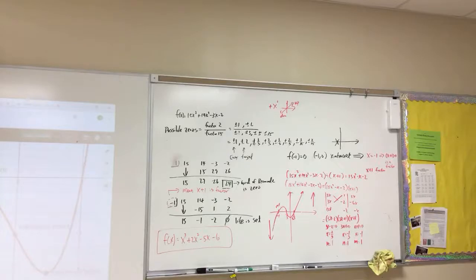So anytime you have x equal to 3, that's your x intercept, and that means x minus 3 is your factor. Your 3 is a constant. Those are the things you have to understand. We've got the factor theorem. X equal to positive 2, plus or minus, is your x intercept, and x minus 2 is a factor. This is your factor.